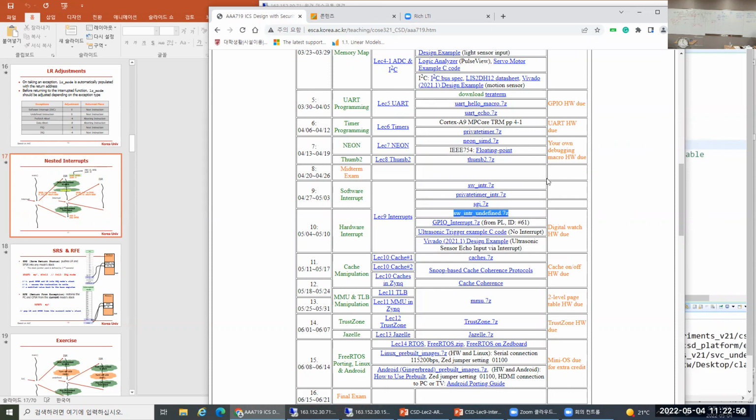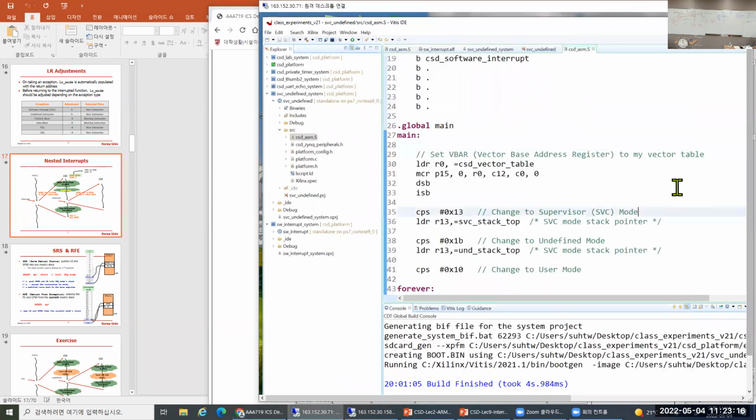So software interrupt generation, and inside software interrupt processing, I'm generating an undefined exception. So it's somewhat nested. Or the opposite: undefined instruction first, then software interrupt here. So you can download it. Let me check out the code.